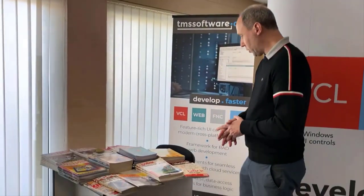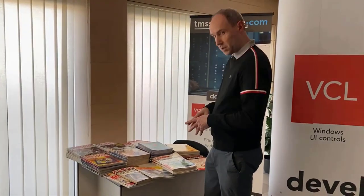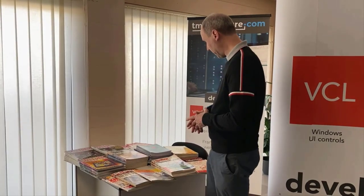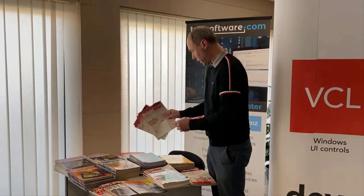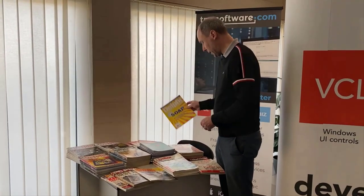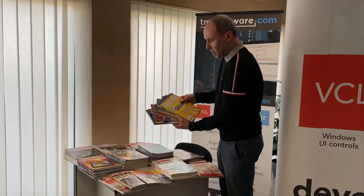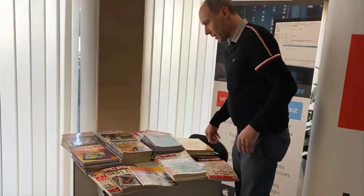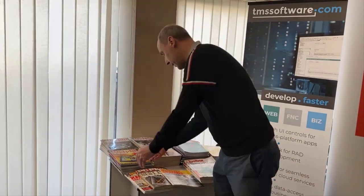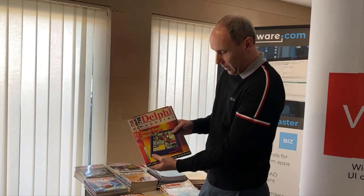Now this brings us to the table of magazines. We all grew up with magazines where we learned every month new stuff about software and more in particular about Delphi. There was, for example, this edition of Pinnacle about Delphi from the US, and also from the US was the Delphi Informant magazine — every month a new magazine, always something new to learn. Exciting times. And the brother of Delphi Informant from Europe was the Delphi Magazine, brought from the UK, also on a monthly basis.